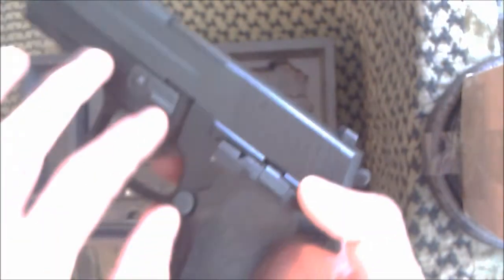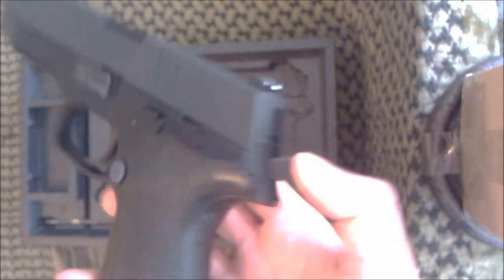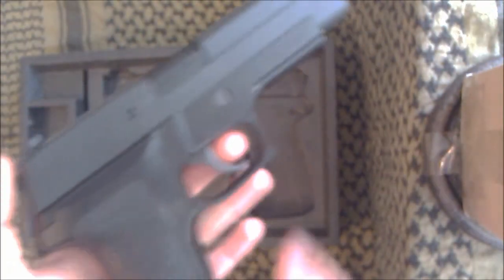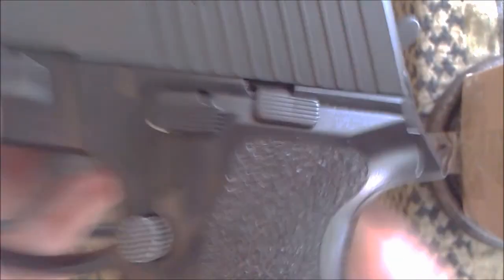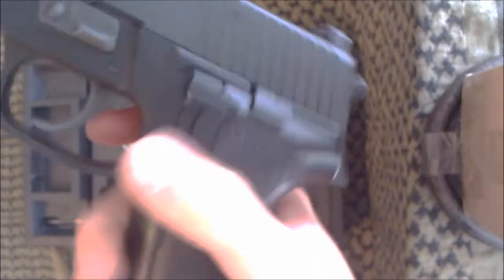Due to the differences in the frame, you can't use old P226 grips on this — the frames aren't compatible. Moving on, you get your magazine release, which is checkered nicely, giving a really good grip on it. It's starting to wear out a bit from the amount I use this gun, but it holds the magazine in securely — you can hear a nice click when it goes in — and it'll slide out freely.